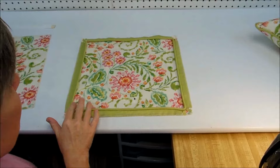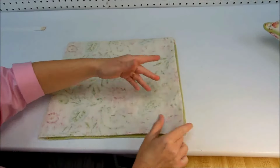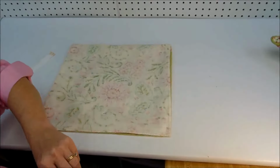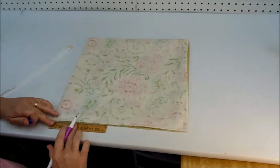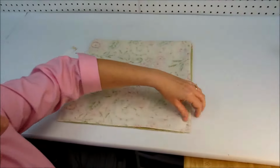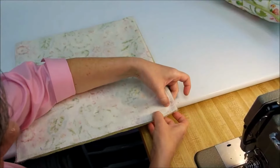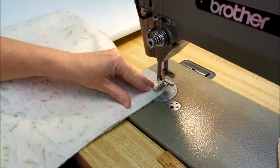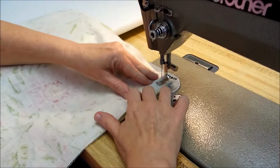So what we're going to do first is put the back side, right sides together, on top of the front side. I'm going to mark 2 inches from either end. And then I'm going to stitch close to the cording, to the 2-inch line, sewing the 2 pieces of fabric together. I'm going to try and get as close to the cording as I can.